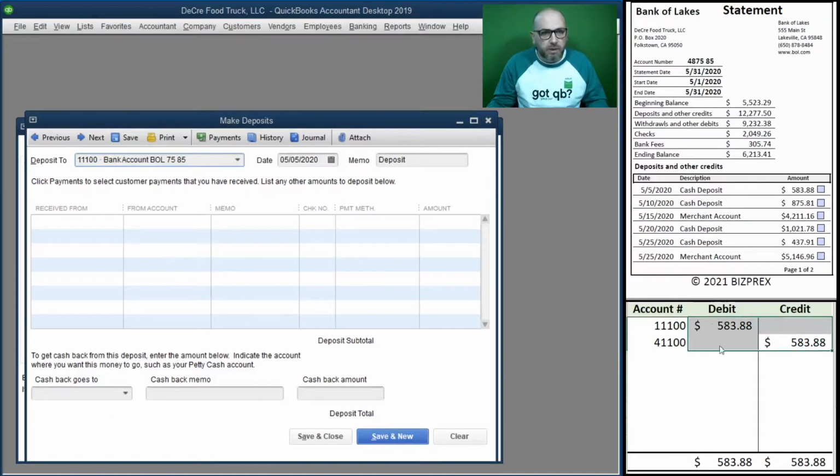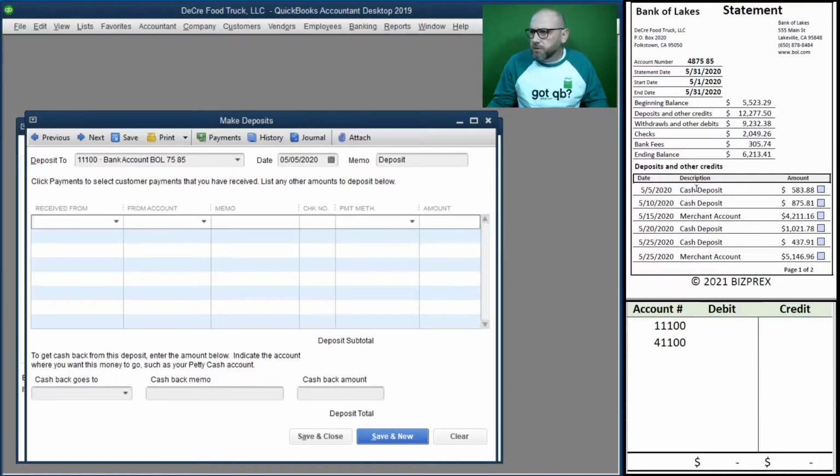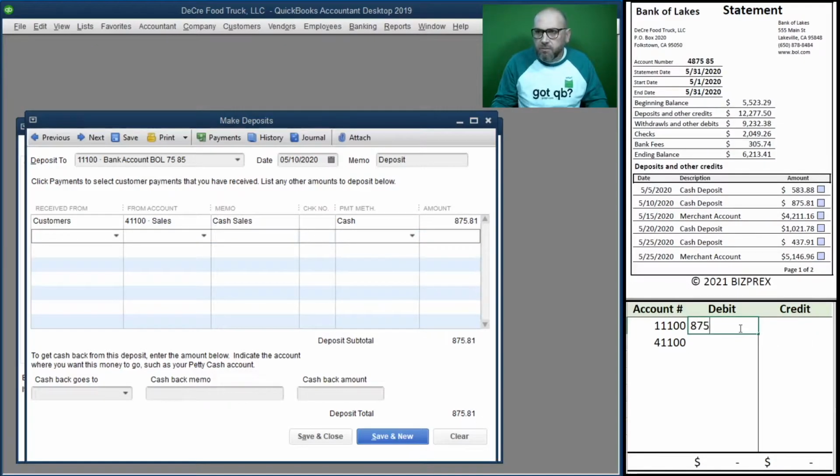So let's click Save and New. Continue with our reconciliation. Have another sale, right? Cash deposit from our cash sales. 87531. Here we are. Very similar situation. We're still going to go through our debits and credits to make sure that we are consistent, right? So we know, again, even though we're entering it once, it is actually both a debit and a credit right here. All right, so we can go ahead and click New.